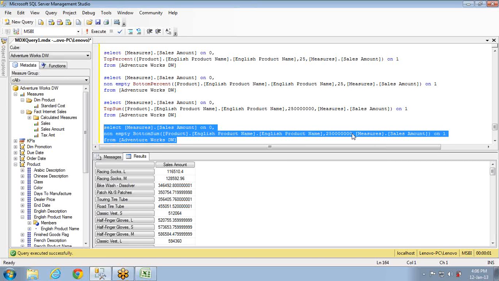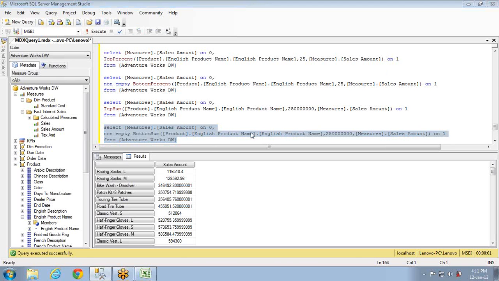In the same way, bottom count is equal to order function in ascending and head function, or order function in descending and tail function. So that is how you can make use of head and tail with order to get the top count and the bottom count. You can go either way, but performance wise it's better to go with top count and bottom count to achieve a requirement like this.